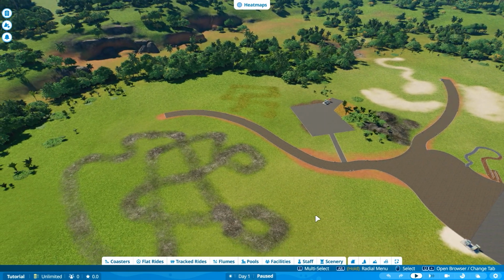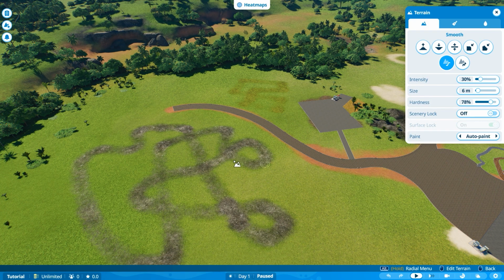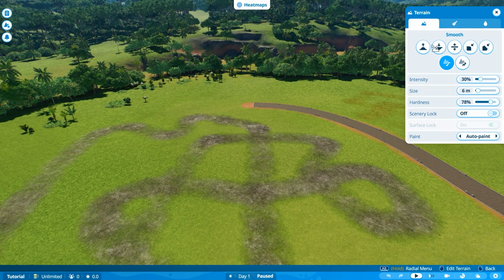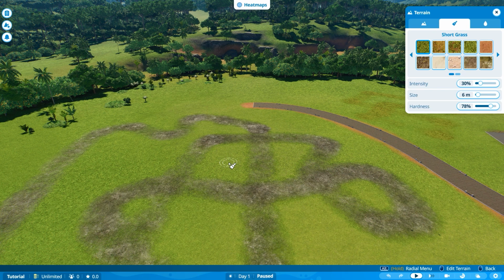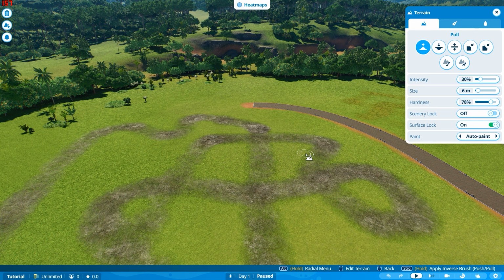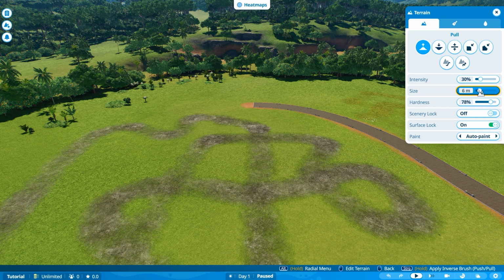Now, in order to make landscaping, you can either go down here to the terrain menu or just double click on the ground, which is deadly simple. And they're just the typical kind of tools you can imagine. We've got pull, and unfortunately the old shortcut keys on your keyboard don't work anymore, so you really have to go in here and switch with the alt key between the different things, as you can see over here. But if I go to pull, I can still increase the size and the intensity, obviously.